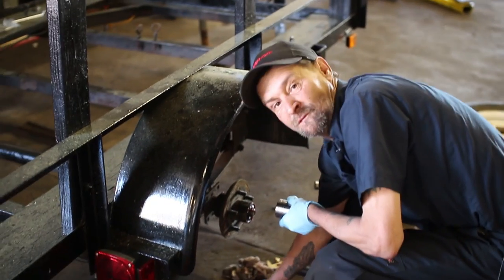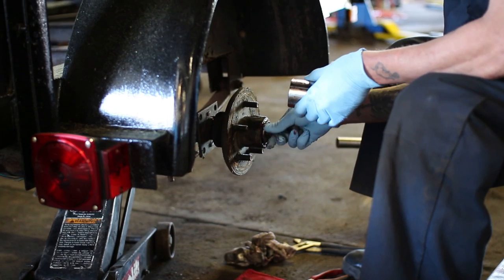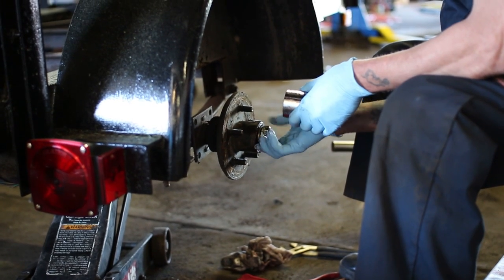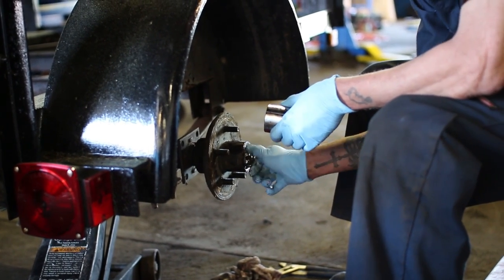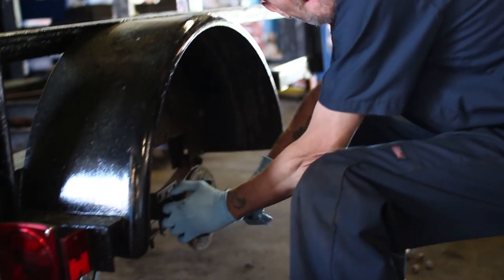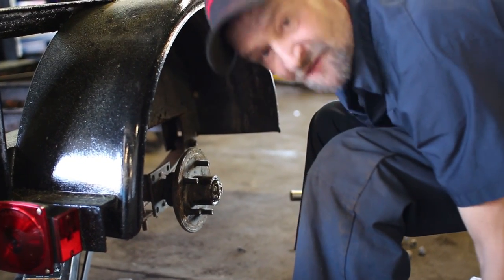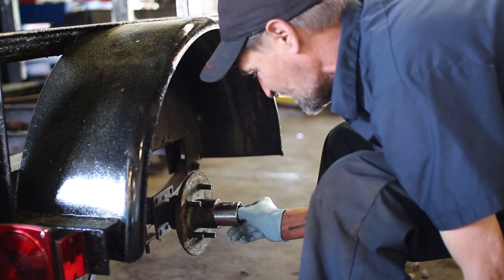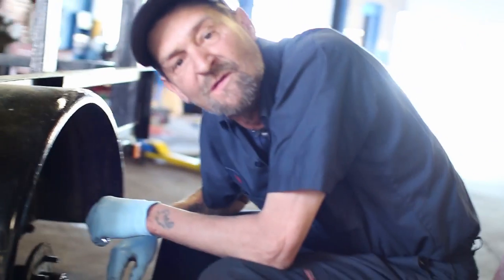Now I'm going to install the locking nut with the washer — like this. Keep in mind, you do not want to torque it down too hard. You just want to snug it up so the cotter pin goes back in. And when that's said and done, you slip your buddy bearing over to the outside of it, like that. Then you can have full access to grease from the outside. Where you'd pull the tire and re-grease the bearings, you automatically grease it. And you should have no problems from there on out.